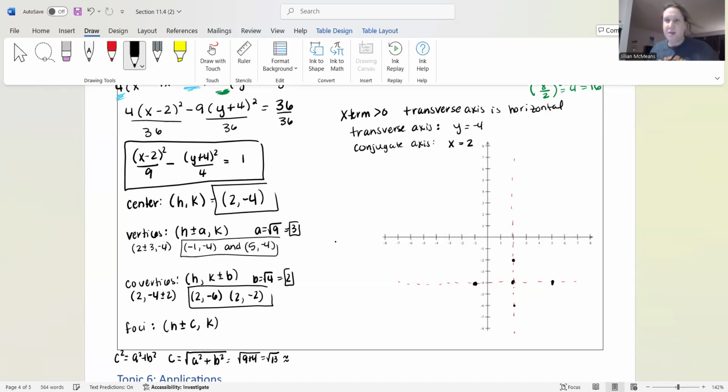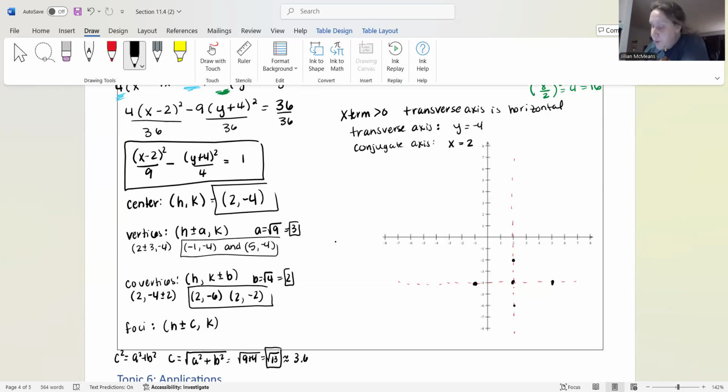And we're going to plot these, so let's go ahead and estimate them. So the square root of 13 is 3.61. We'll just say 3.6, about. So it's approximately 3.6, okay? Now, for the actual ordered pairs for the foci, I'm going to use the square root of 13, but when I go to plot it, I'll use that 3.6.